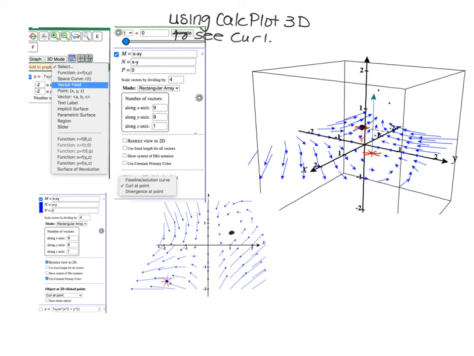And what you'll see is where I put this dot here, where x and y were both negative, that corresponds to back here. And so that curl vector would be pointing downward, and it's not very long. That means this would be spinning slowly. I put in another one here in the first quadrant, corresponding to here, and you see that it's going up instead of down. So the spin was opposite the direction of that. And it's longer, which means this one was spinning much faster than that. Okay, so that's just to give you a little bit of an idea about curl.